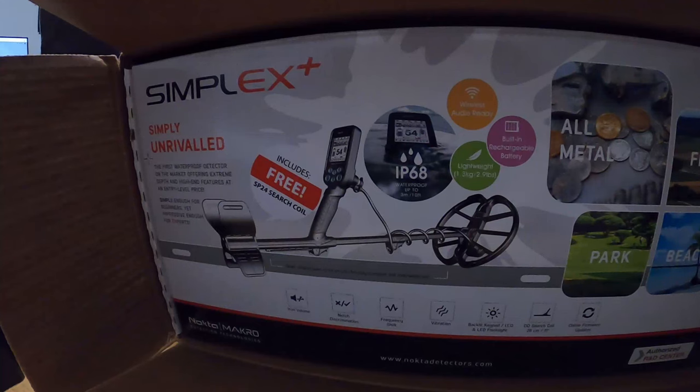I had it before, but stupid me decided to sell it because I was using the Amphibio. Then I'm watching all kinds of YouTube videos where people are just finding stuff left and right with the Simplex, including silver, which I haven't been able to find with the Amphibio. The Amphibio was a $900 machine when I bought it. Like I said, this is $254 if you just get the metal detector itself.